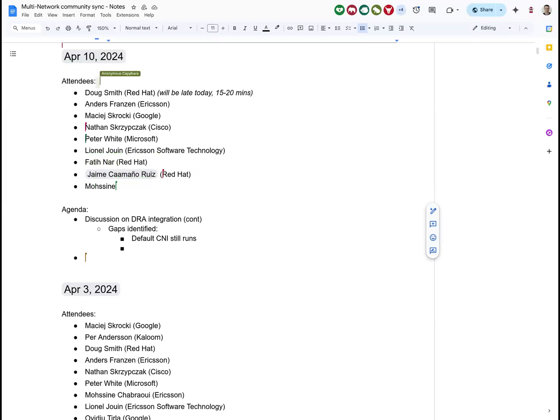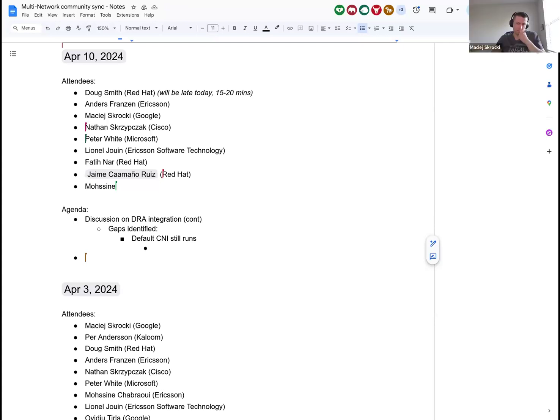Yeah, I'm sorry, I'll lower it first. No, I mean, we could describe these different options. What would it mean? The multi-network is a set of extended networks beyond the default, for backward compatibility, and all internal cluster connectivity is still within the default CNI, whatever it is. The second option: would we also like to segment the internal networking, meaning that certain pods belong to a network through the multi-network?